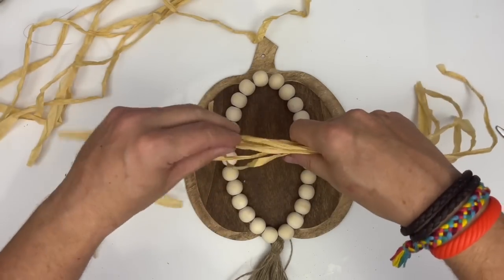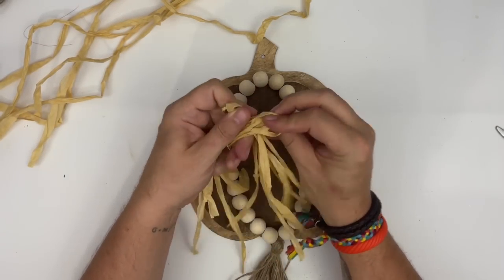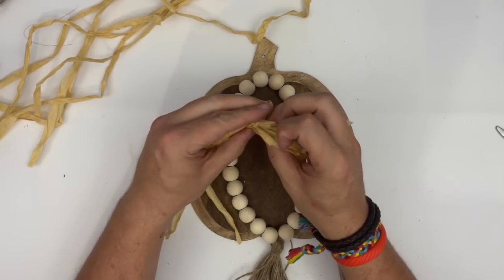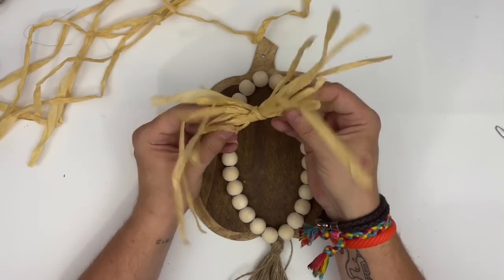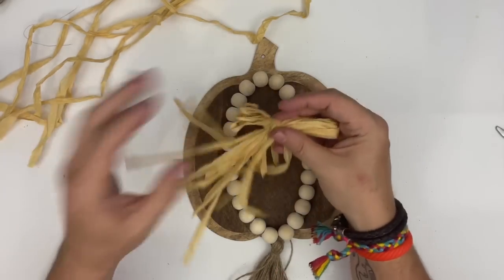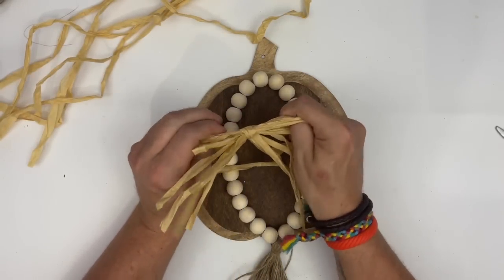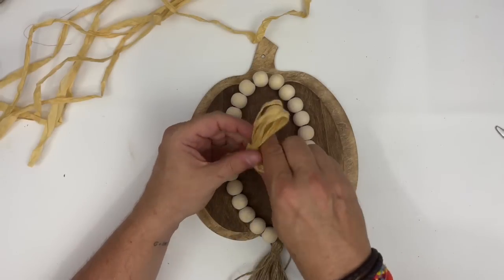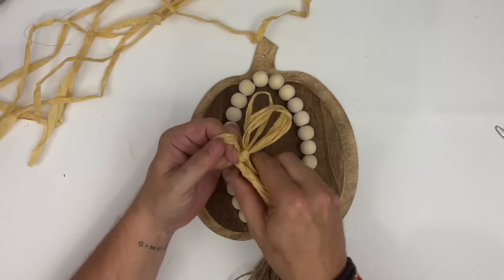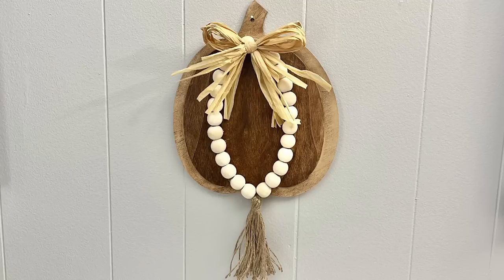I think it's super cute but I did want to add something else. I'm taking a piece of my hula skirt that I've been chopping up pretty much all year and making a bow with the raffia pieces. That is probably one of the best hacks I've learned — from Megan over at Glue Guns and Roses. She told me to buy hula skirts during the summertime and save them because they're so much easier to work with when making bows — the pieces are so much longer than the raffia bundles you'd find at Dollar Tree. When it's all done it is super super cute and I'm very happy with this one.